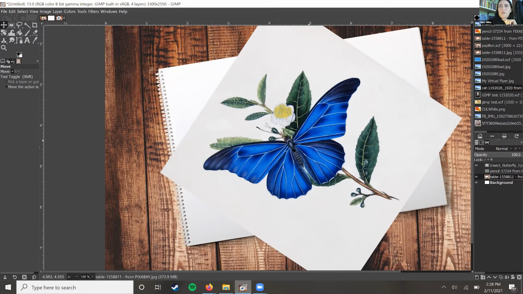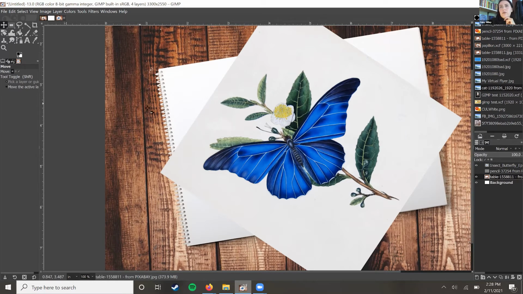And this is one of the most common things I find people wanting to learn with Photoshop or GIMP or whatever program it is: how to get rid of backgrounds on images. And it can be pretty simple if you have the right kind of image. Like this image has a background that's pretty much all white. So you want a lot of contrast to have an image that is easy to cut out of the background. If it's something that has a really busy background or a lot going on in it, it's going to be more work, and you can do it. It's just going to take a lot longer. And it's going to be a lot of cutting the image out by hand.